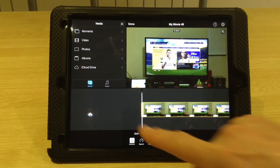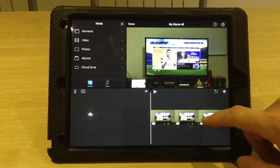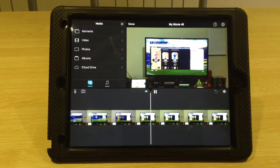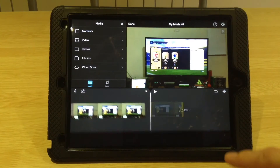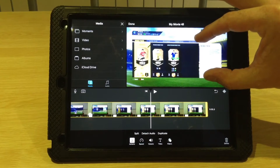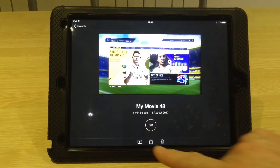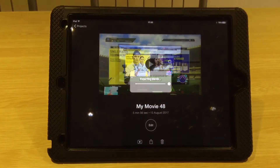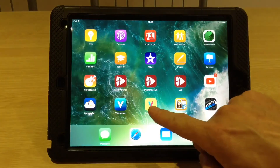I trim the start — split it, delete — let's see if that's close enough. I then do the end: zoom all the way to the end and trim it off. I've got to zoom in and drop it out again. That's done. All I do now is zoom in again — highlight the clip, zoom into the corner, just bring it in so I've only got the TV in frame — give it a little professional look. So trim the front, trim the back, zoom in, done. Export it to save videos at the highest quality and it exports the video out.